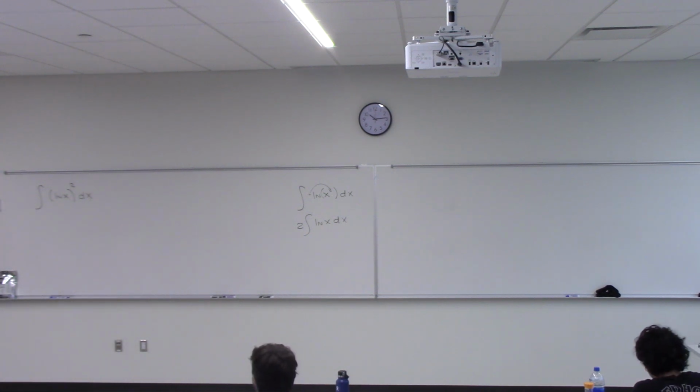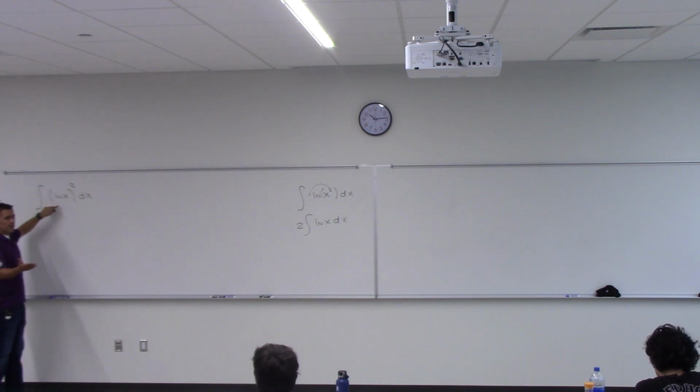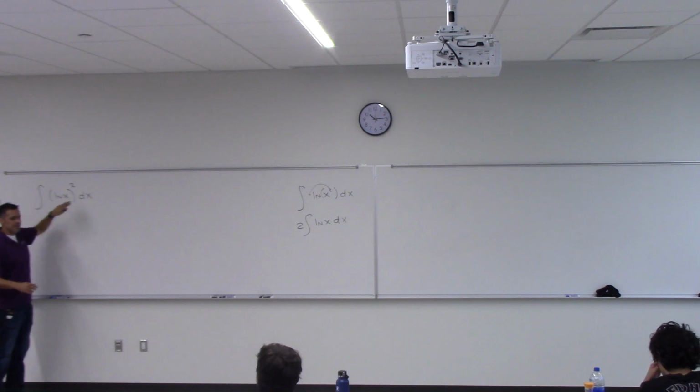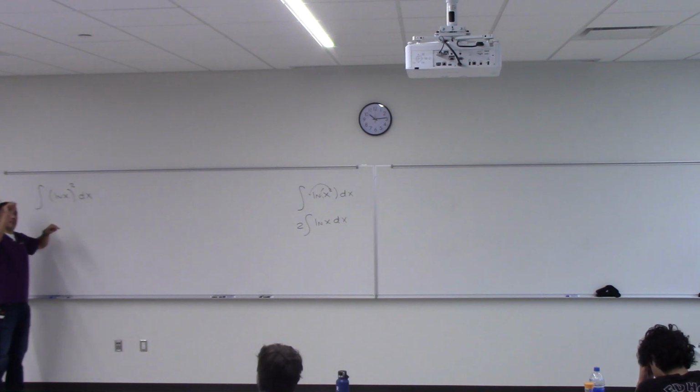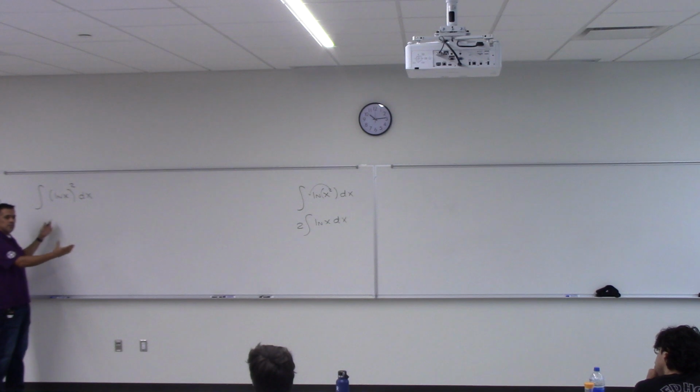Well, any ideas? Let's make u the entire natural log of x, and then dv will be dx. So you're thinking, you're doing integration by parts, and you want u to be all of that, and then dv to be that. I saw someone else. You want to look at it as 2 logs, and then let one of them be u and the other one dv. So do y'all see there's kind of 2 ways we could approach this?